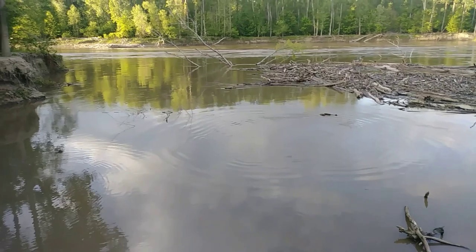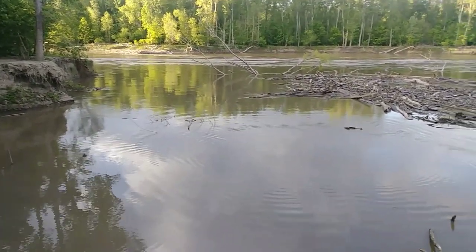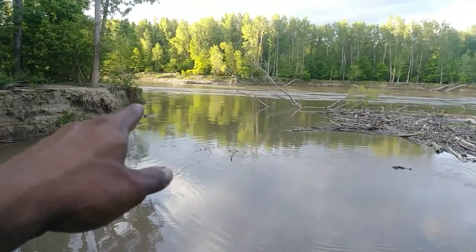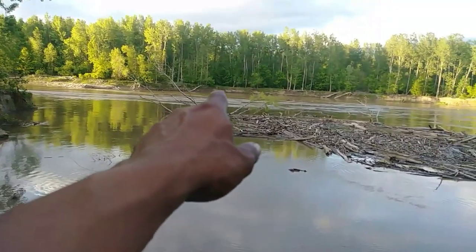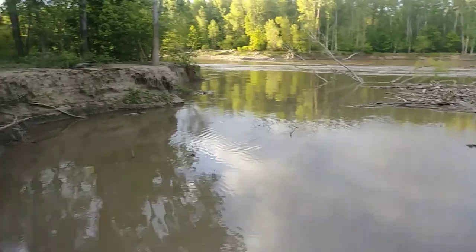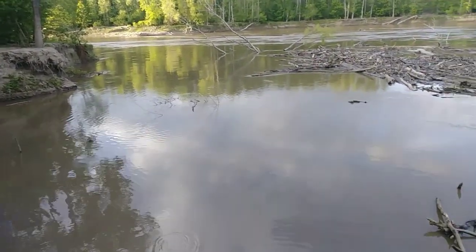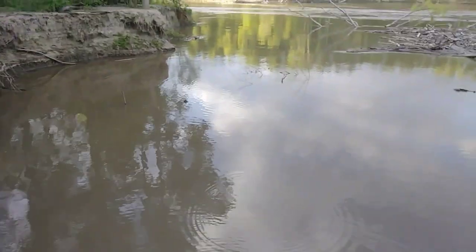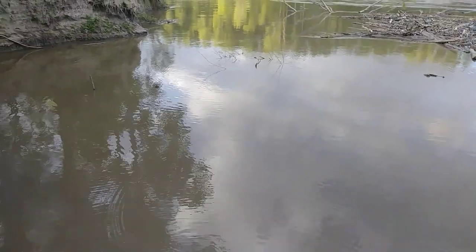So like I said earlier, we're going to cover the bait placement. Now we're going to start moving bank poles down here towards the head of the hole, because now we can reach down and get lines down into the water. We got this big tree that's been sitting there for a while and we're behind these log jams. We're not adding any new bank poles — we're going to take our old bank poles out, move them around, and spread them out a little bit to see if we can get any more bites.